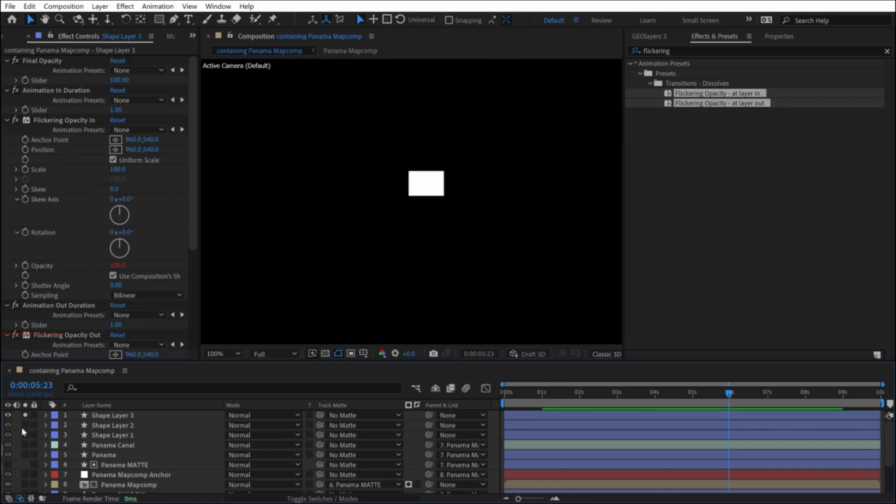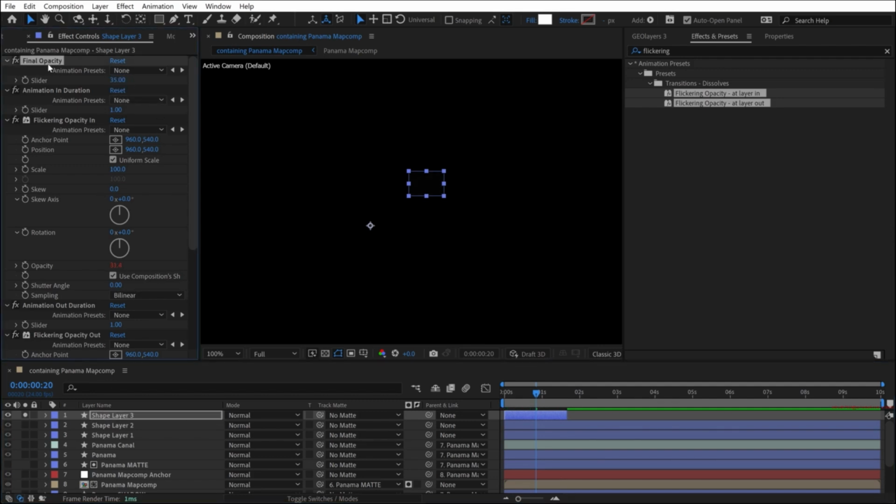And now if we just solo this and watch, if we play this back, it's going to flicker on like that. And all you need to do is trim it back. So I'm going to hold Alt, hit right bracket, and that's going to trim it. So now it'll flicker in real fast and flicker right back out. So we can trim this to make it as short as possible. And I can also set the final opacity to be something like 35.